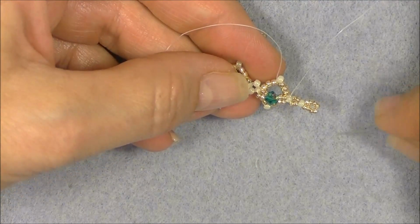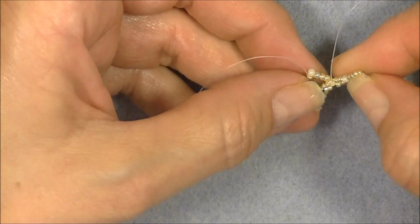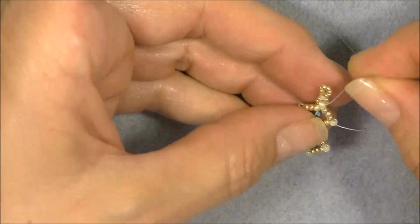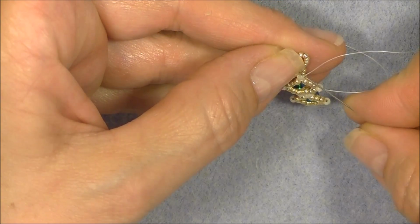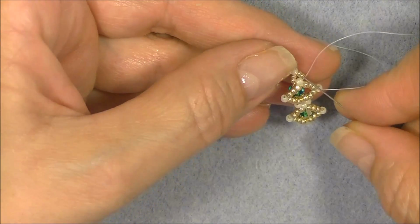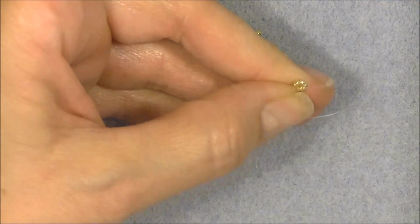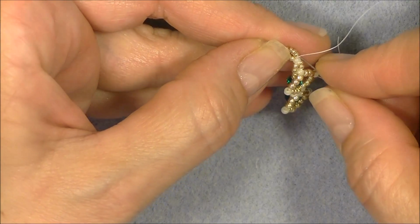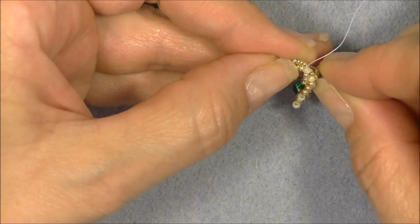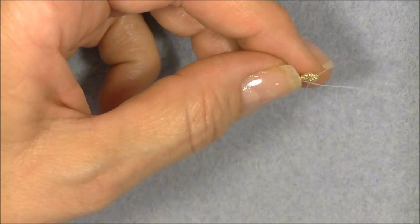Now I'm going to sew back through this entire connection just to make sure it's very secure. So what I will do, I'm just going to turn it over, and I'm going to go back up through these two 15-0s right here, and then back up through my 11-0 and exit. And then I will sew through all 8 of these 15-0s. Just take as many at a time as you can.